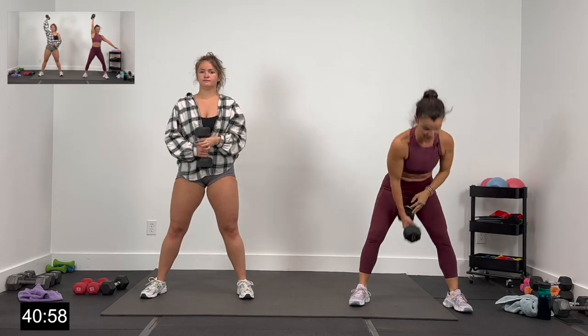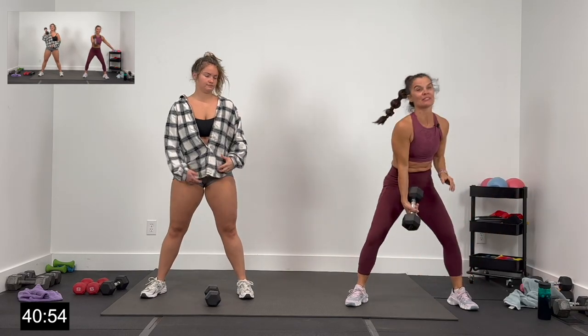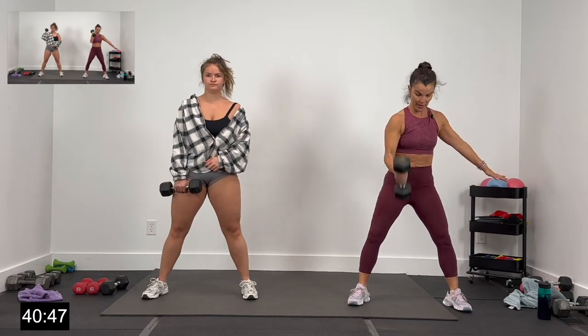We've got 4, 3, 2, and 1. All right, switching sides right here. Other side, same thing, dumbbell left hand, little bit of a swing on the inhale, rack with the hips, big press overhead. Everybody ready? Let's go.